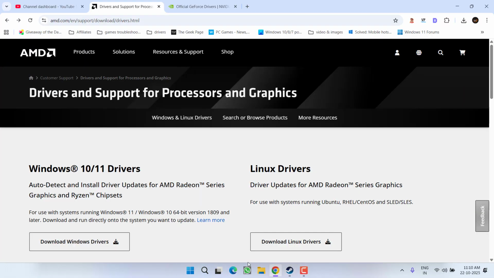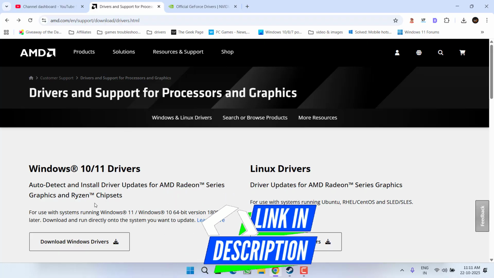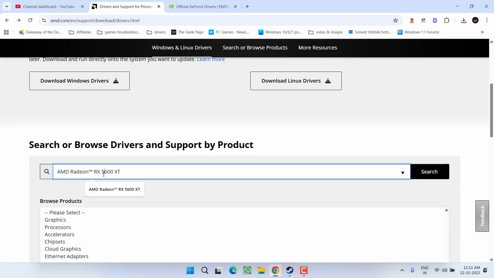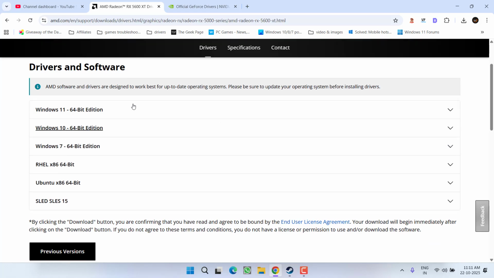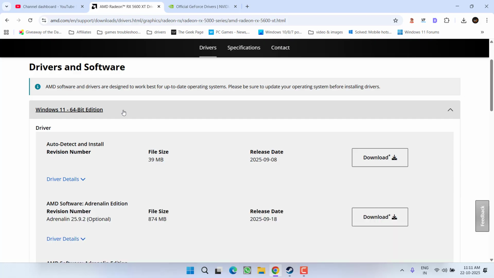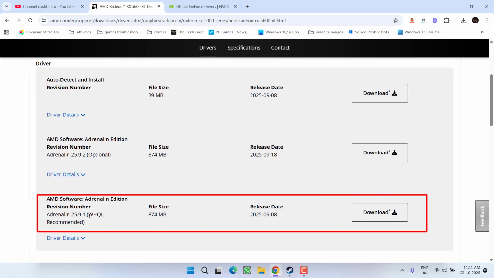First of all, the basic step: you need to head over to your browser and update your GPU drivers. Here is the official website for AMD. If you have an AMD GPU, right in the search box, type in the name of your GPU. For example, at my end, I have RX 5500 XT. Click on it and click on the option search. Now expand depending upon the type of Windows you have, and you need to download WHQL recommended drivers. Go ahead, click on this download option to download these drivers and install them into your PC.